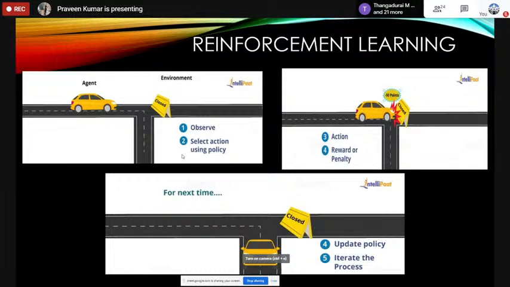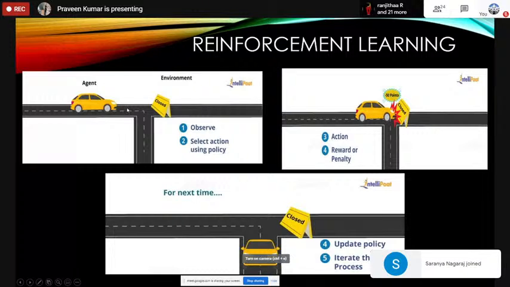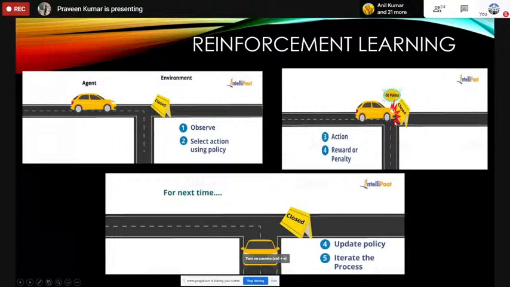For example, as I said before, Tesla cars are using reinforcement learning techniques. Here the agent is given to the environment. In the first picture in the slide, the car is moving straight, then there is a barricade and it hits the barricade. Then the system will give a penalty to the car, which means the agent will learn that this is not the path to choose, because there is an obstacle in front of the road, so that path should not be taken. That action will be recorded and fed into the system, and in reinforcement learning, if a particular action is given a penalty, then that action has to be reverted, which means the car has to come back to the previous state, as in picture one.